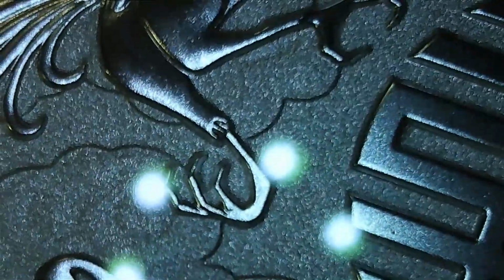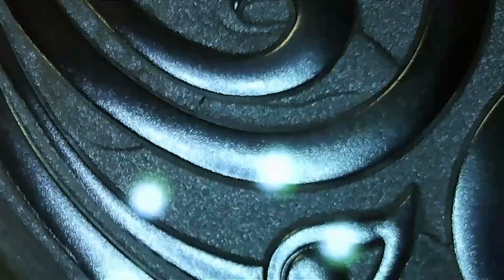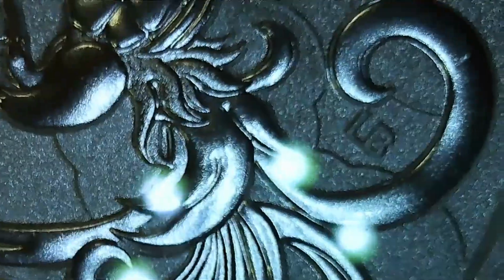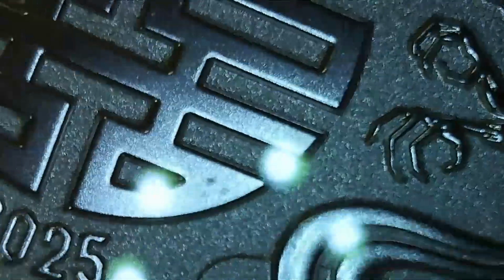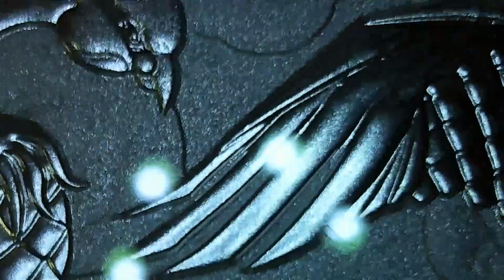Like I said, we're looking under microscope. Look at those claws, how they come out. That's pretty cool. We see these wings there at the end with these almost balls of fire at the end of it. They look really nice, and the clouds in the background. So a lot of detail. There's obviously the initials of the designer there, and there's the top of the wing. So for me, this is definitely something that's come out, and you can see here 2025 with a symbol in the middle. Looks really cool.